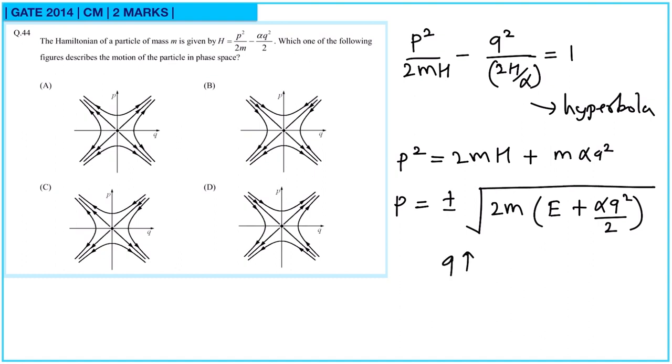Now as we can see, if q increases, then p is also increasing. And if q is equal to 0, then we will have some non-zero value of p. So from 0, if we are starting, then as q increases, p should increase. So that is happening in this case and in this case as well. Now if q is negative, again we are taking the square, so that time as well, if q is increasing, p is going to increase. So it will be of this type. As q increases, p increases. So correct option is option D.